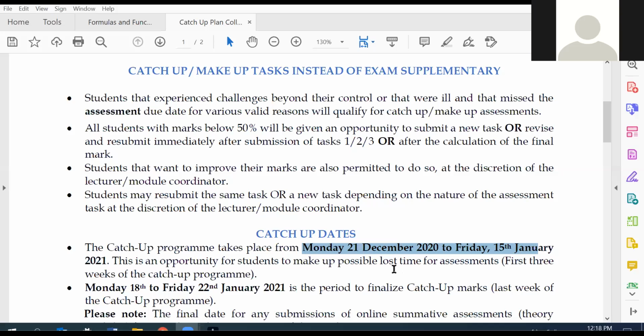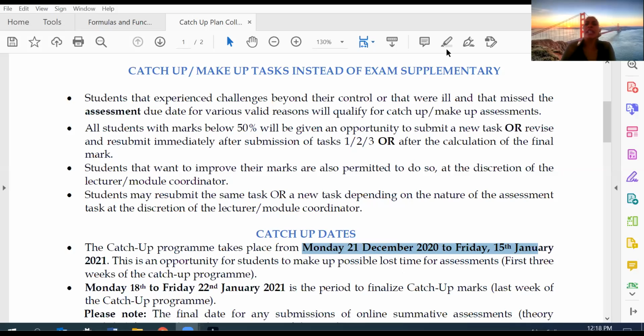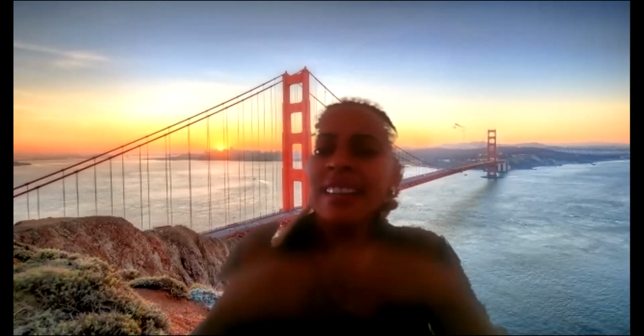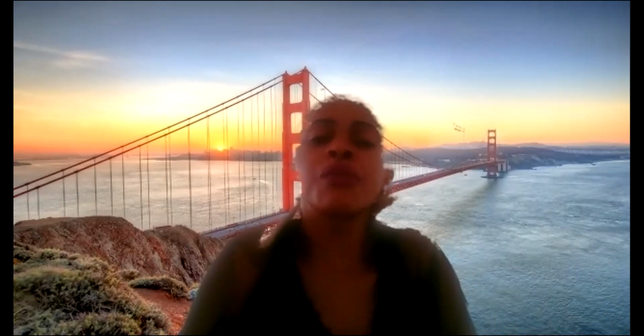Who wants to be working during the holidays? That's why I'm doing this Zoom. We avoid this. Imagine on the 24th of December when I'm on my computer, that's not what I want. That's why we are here doing the Zoom meeting. And now the students, they don't attend the Zoom meeting. And then what will they do? They will end up making me teach on the 21st of December.